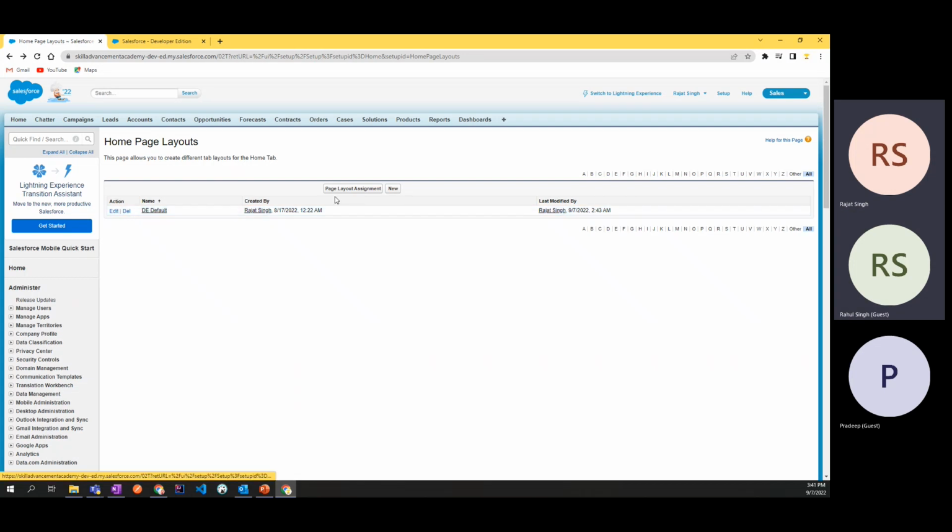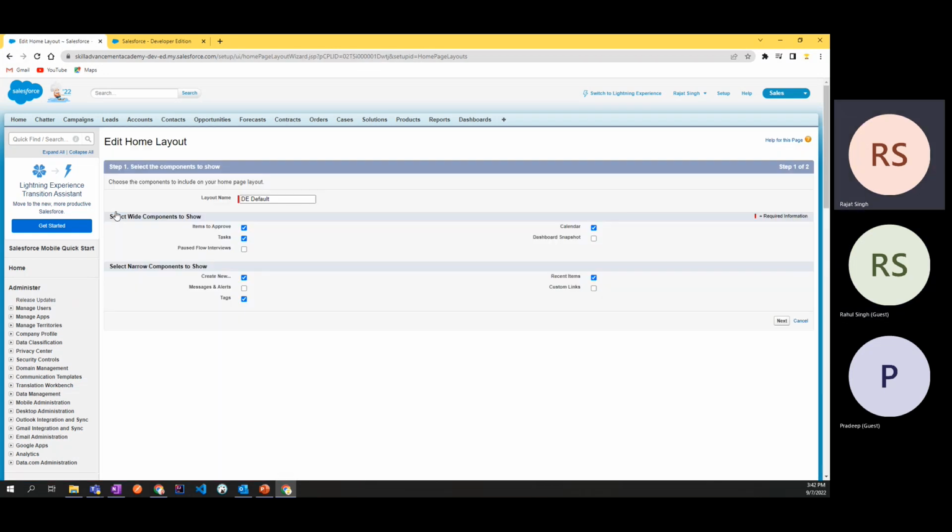Okay, this is the default one. You can create a new homepage, and that particular homepage you can assign. We will see it later, but just to give you a picture, that particular homepage we can design and assign to different users. So let's see how it is looking once you click on this. When you click on edit homepage layout, you see the first section which says the layout name. So this is saying default.